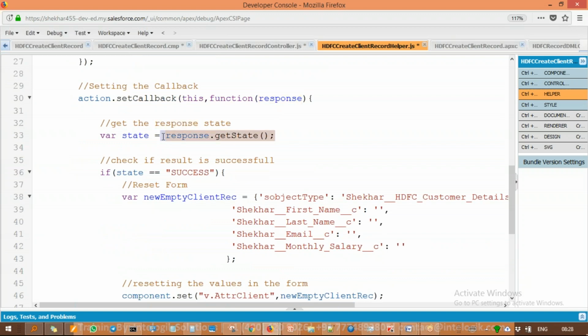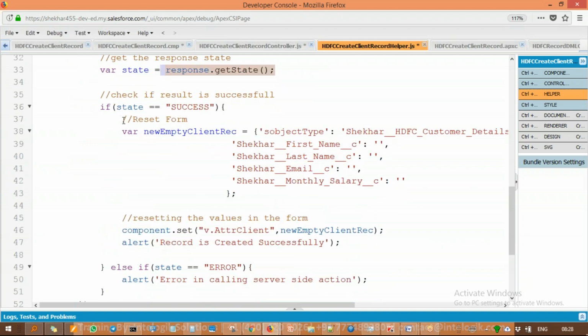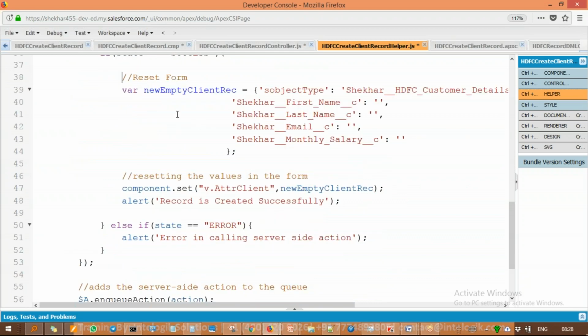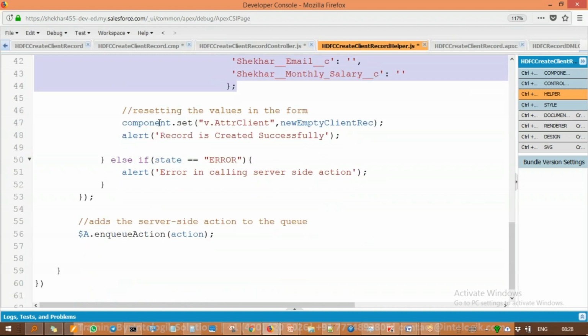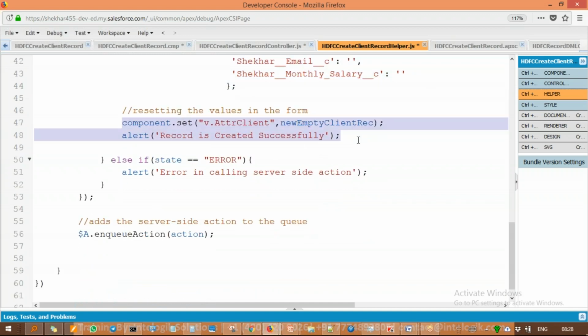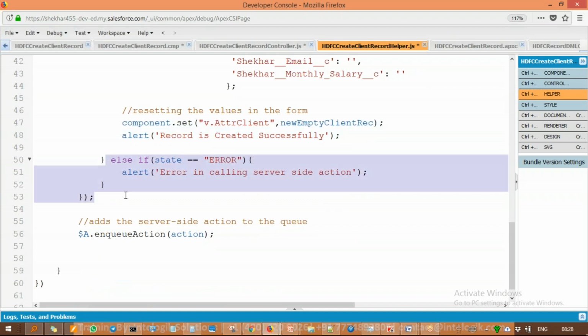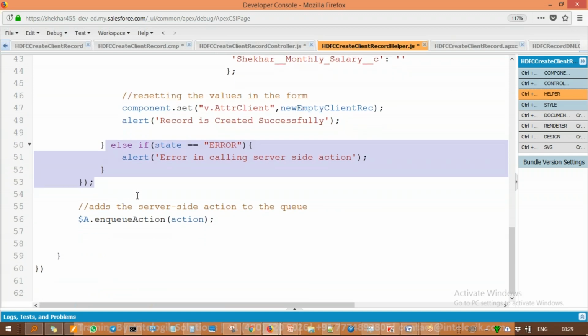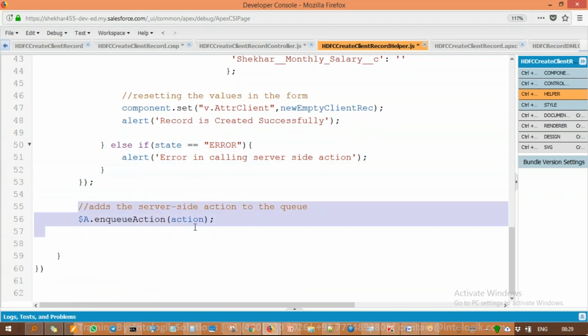Check the response state. If all goes fine, if it is success, then that's it. Then first of all, you reset the form. Reset the form by giving all the empty data again, the same way we did in the first page. And this way, resetting form is done. Then set the new value for that form, because this will reset the value. And if it is giving any error, the error say there is error from server side. If nothing is there, everything is going good, then the $A.enqueueAction, that is if anything is dependent on the server side call, any kind of another internal server side function call and all, let it happen and finally complete this activity.